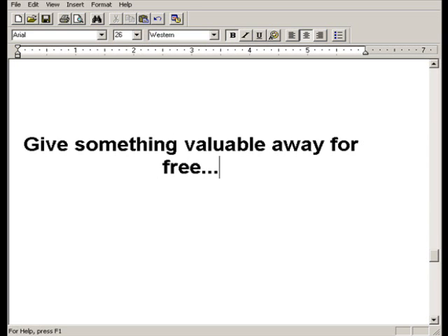Another trick that you could use is to give something valuable away for free. Now, when I say something free, I mean something valuable, something normally people would pay for. But instead of paying, they would get it for free from you. So this could be in the form of an ebook, video, product, piece of software or even e-course that would be valuable. Because what you're doing is you're trying to build a readership, build a list full of people that are targeted on that specific niche. The more targeted you get, the higher your conversion rates will go up in the future.